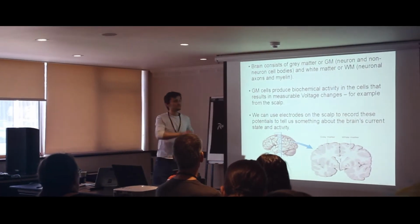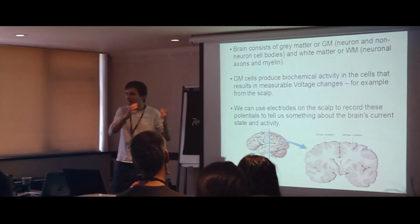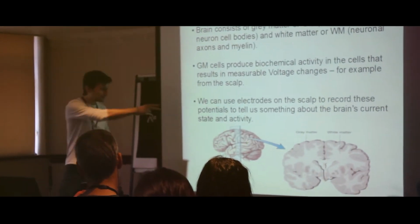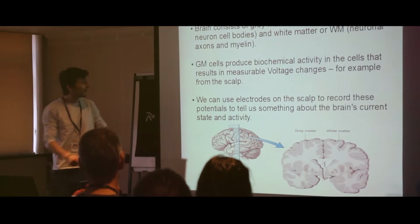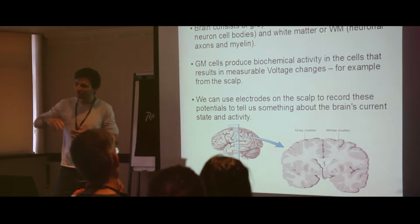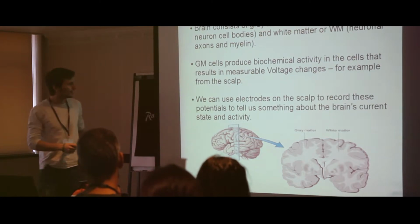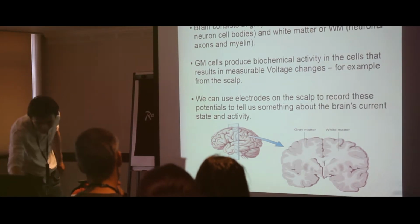All right, so just very briefly, for those of you that might not know, the brain has this outer part, which is the most recently evolved part, the neocortex, and that looks like that. When you think of the brain, you're thinking of the neocortex typically, and the outermost part has gray matter, and inside you have white matter. It's like the connections between different parts of the brain, and the gray matter has neurons, neuronal cell bodies. They generate signals, so voltage fluctuations. And we can measure this with electrodes, which I'll tell you about a little bit later after the neurostimulation part. Most importantly, we can change the voltages. That's right. And we'll talk about that.